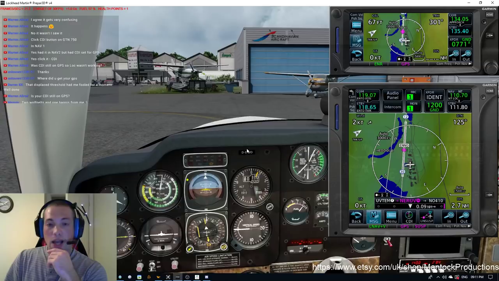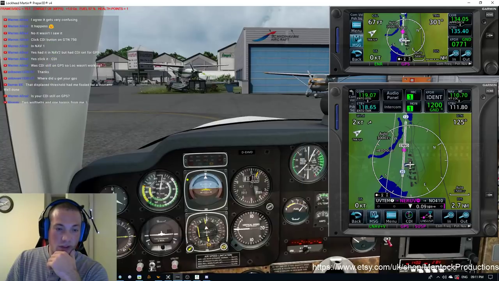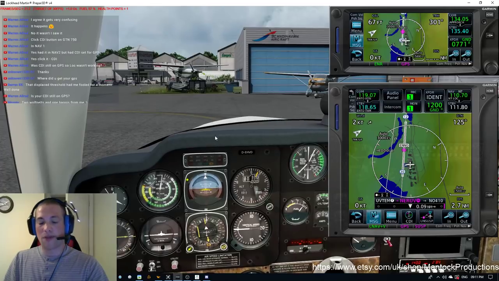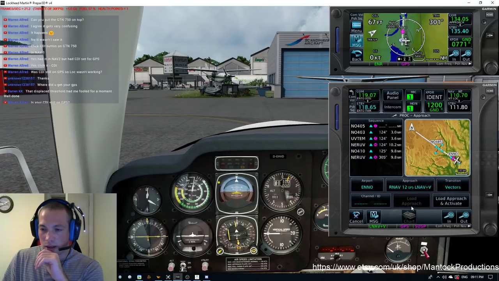So anyway, let's see what the stream time is. 1 hour 35 minutes. I'm happy to do a circuit. Let's go up and do a circuit one more time. Let's just come off VATSIM. We don't care about VATSIM at this point. Let's go up and do a circuit. Okay, so let's just delete.